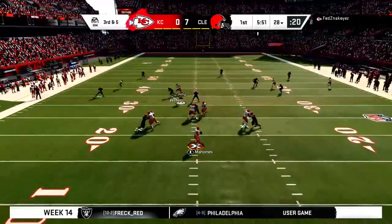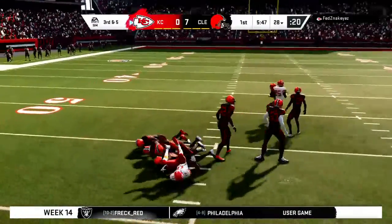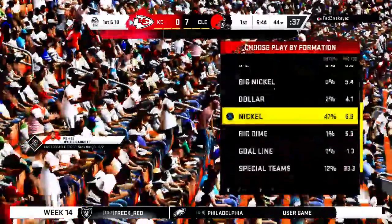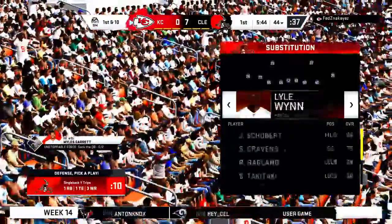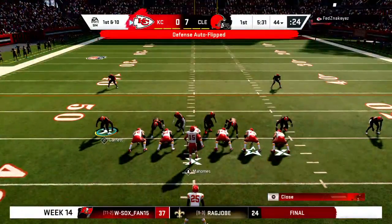Now here's Mahomes. He's got his man. That's Hardman. And they'll get it up just short of the 45 at the 44. It'll be a pickup of 16 and a Chiefs first down. I think it all came together there. In-breaking route, drove it with excellent pace. Money throw right there to move the sticks.